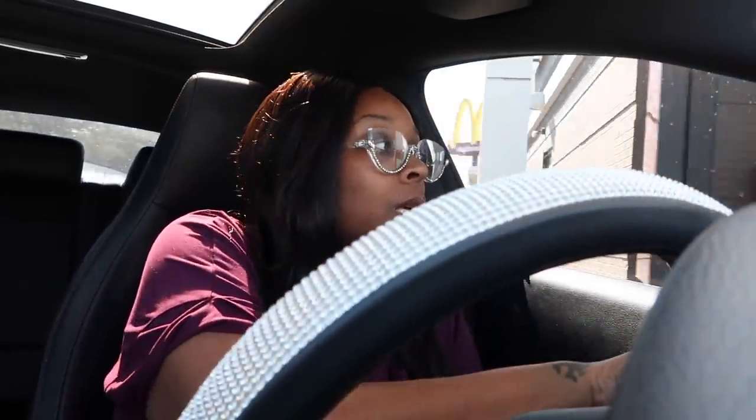Girl, what the fuck, why my car won't move? I don't think I told y'all, but from when I went to pick those flowers, I got a real bad allergic reaction. So I don't know if you guys gonna be able to see it. It's like a rash all up and down my arm. I don't know if I'm allergic to sunflowers or I like was pricking and stuck something else.